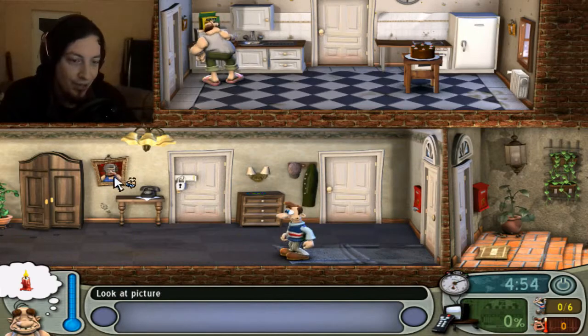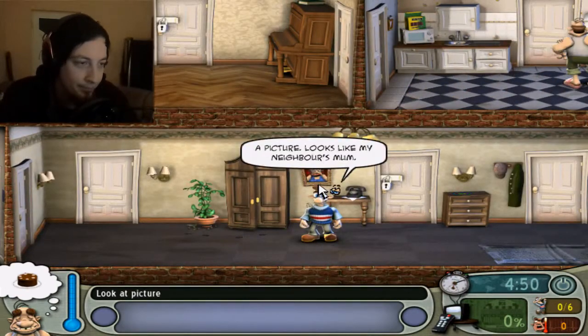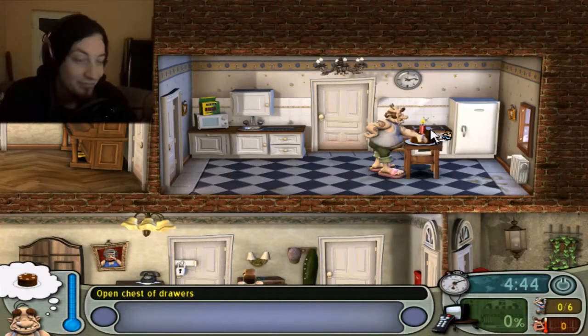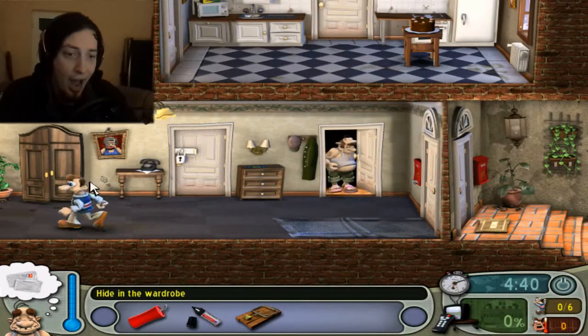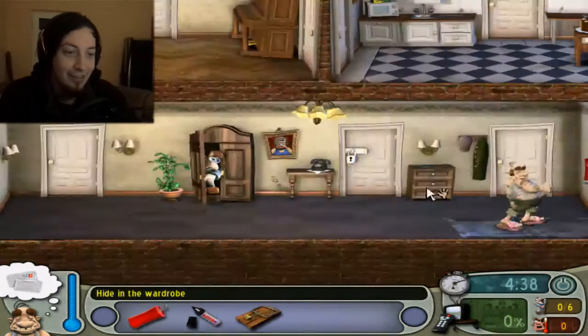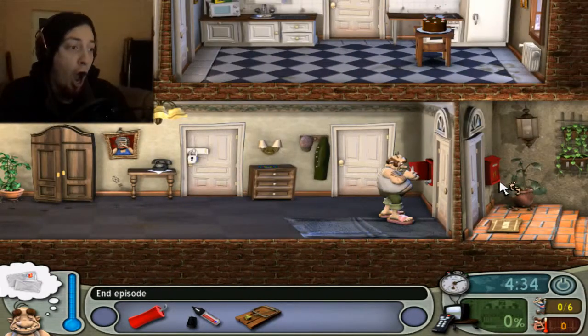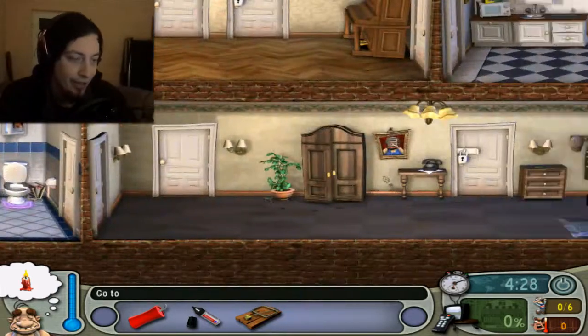Hello, fellas. Oh, look, there's a picture of his mom. The picture looks like my number's mom. Okay, he has a birthday apparently. Oh my god! So he goes down on this level. Okay then.